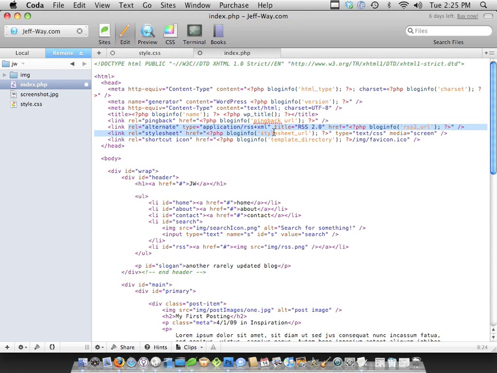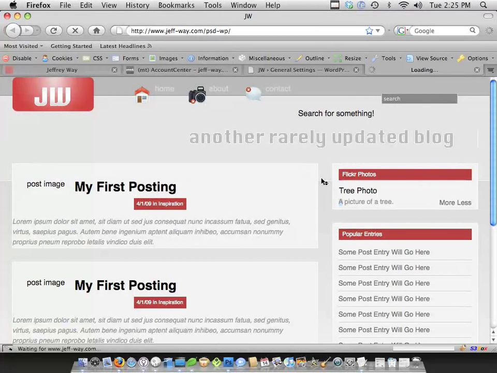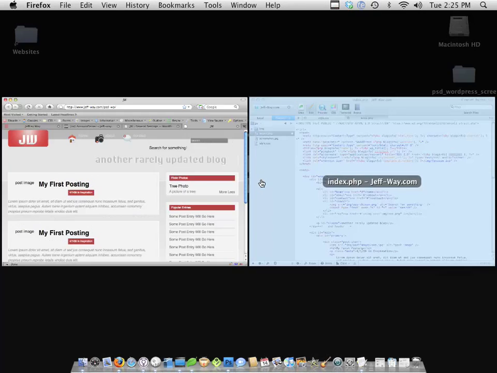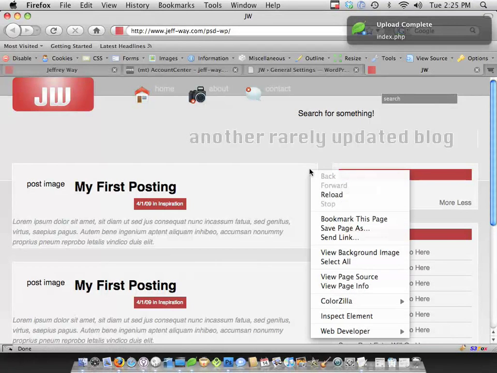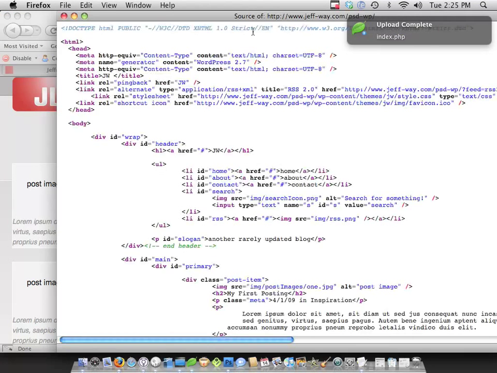And the rest of this are just ways to access the correct areas. Like for instance, we need to link to RSS, so we do a link rel equals alternate. And the href, we have another WordPress function within bloginfo. We pass in rss2_url. So for instance, if I refresh the page, I think I saved, let's save just to make sure. Save it, refresh, and we go to view source.